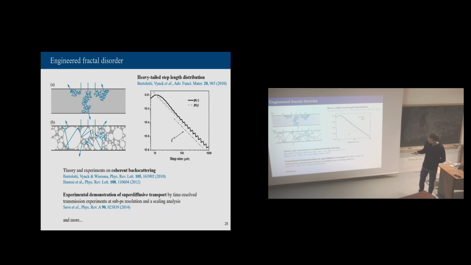We did quite a lot of theory and experiments also on coherent backscattering in those materials, and had a very nice experimental demonstration of the superdiffusive transport that was measured by time-resolved transmission experiments with a sub-picosecond resolution and a scaling analysis. This paper has been poorly noticed by the community, but it's really a very nice experimental work that I recommend if you're interested.